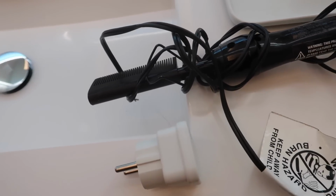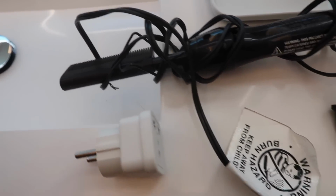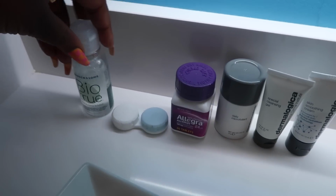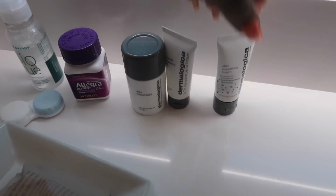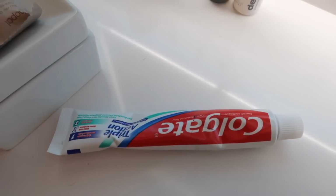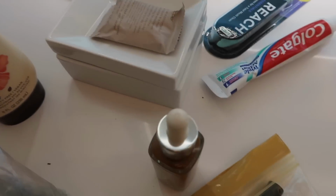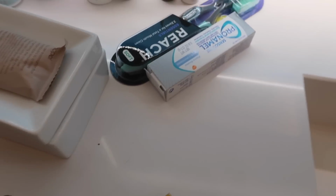I have two straight wigs, this bob and then a curly one. But I can blow dry it out straight. It's already bone straight. But neither one of these work. So can't use any of my hot products, but I basically set up everything that I had anyways, like the contact solution, Lycra, and I told you guys about the travel size skincare kit that I have. I bought a toothpaste, so I guess I'll just use the better toothpaste, which in my opinion is Sensodyne.